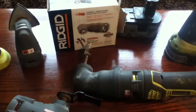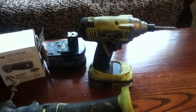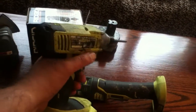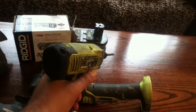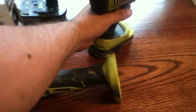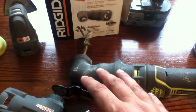Angle impact tools are not real common, and a lot of your impact tools are going to be like this, which puts your hand and your ability to put force on it really close to the center of gravity. So what you're going to get with something like this is being able to force that in and have a good center of gravity, be able to choke up on the grip. With this thing, you get to be able to reach in some odd places.